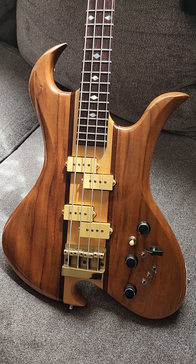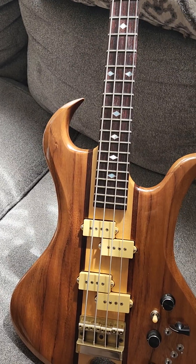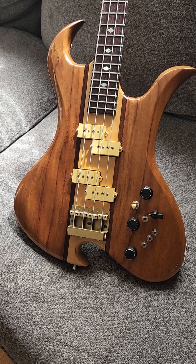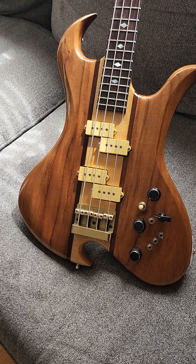I think it's a great scale. Alembic used it pretty regularly. It has all of the side and the playability of a long scale, just a tiny bit shorter on the neck. That makes it a lot easier - frets one through five in particular - if you don't have gigantic hands.